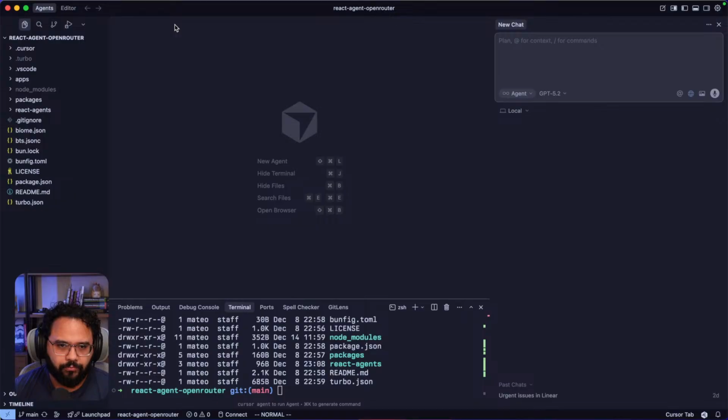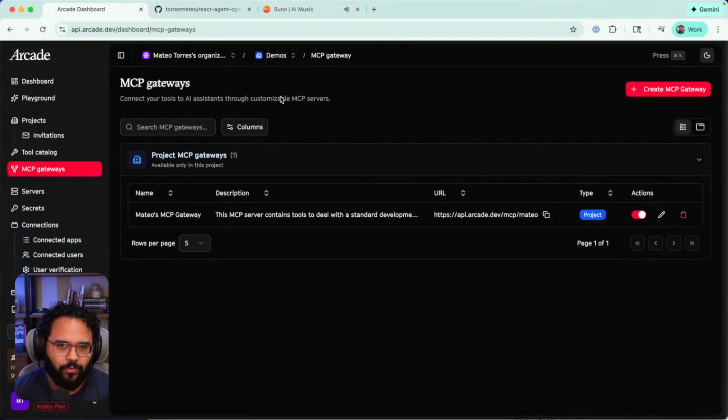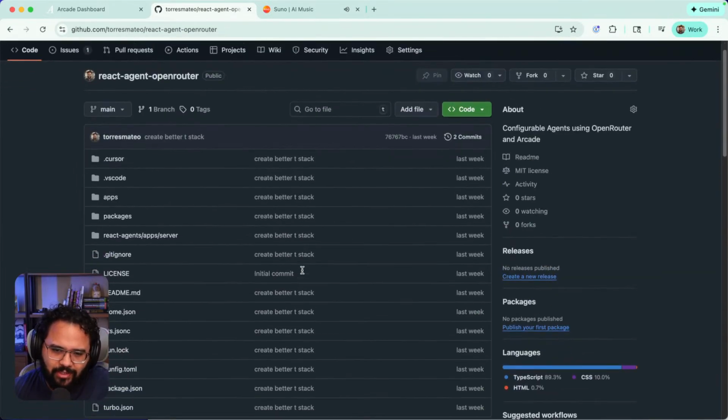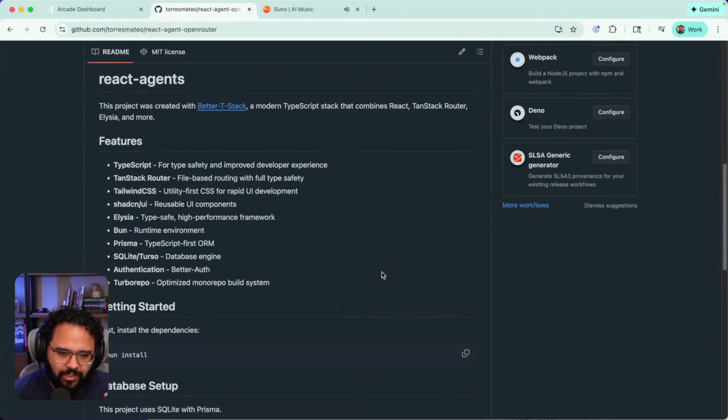All right, so this project, and let me show you the repository. I have it open. Basically what this is, I just created this to showcase this capability. It's a create-better-T-stack, like brand new project, right? So I just did bun create better T stack. I selected Elysia, Prisma, SQLite for the database. It says Turso here, but I actually selected the local one, and React Router, Tailwind, ShadCN, and all of that goodness, right?